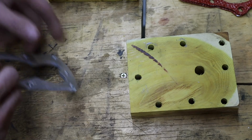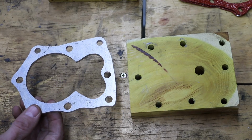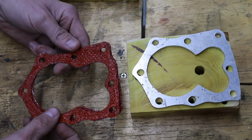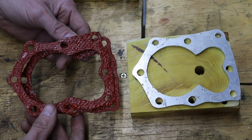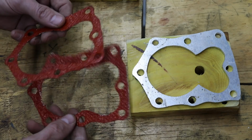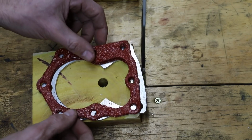So what I decided to do this time was go ahead and cut a spacer made out of 3/16 inch aluminum. I'm going to use a couple of gaskets that have been coated with high temperature RTV gasket maker. That way I'll get a good seal. I have some brand new Briggs & Stratton gaskets that I always keep a lot of on supply for my experiments, but I wanted something a lot softer that's really going to provide a really tight, good seal, and it only needs to last about a minute anyway.